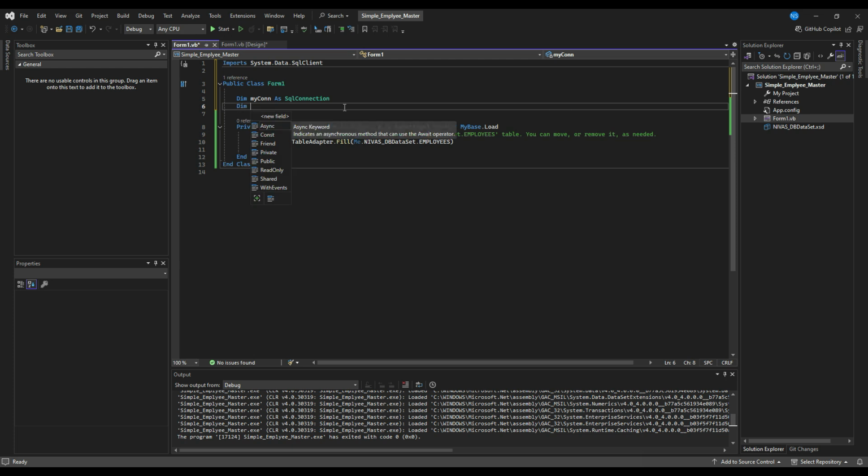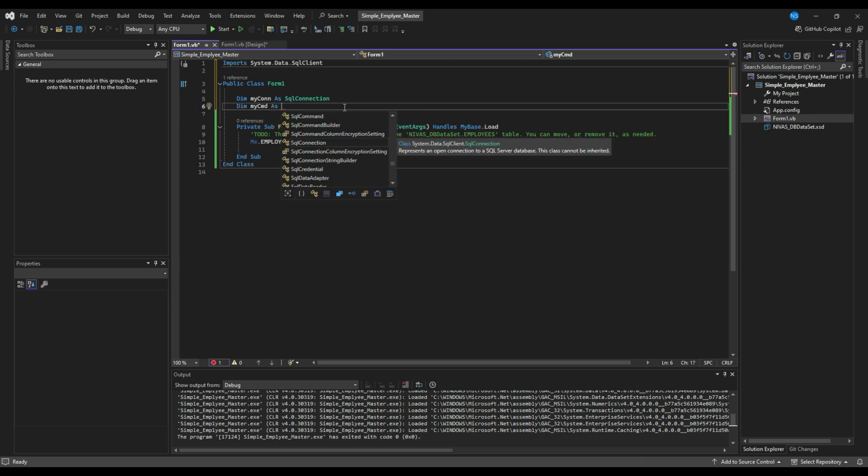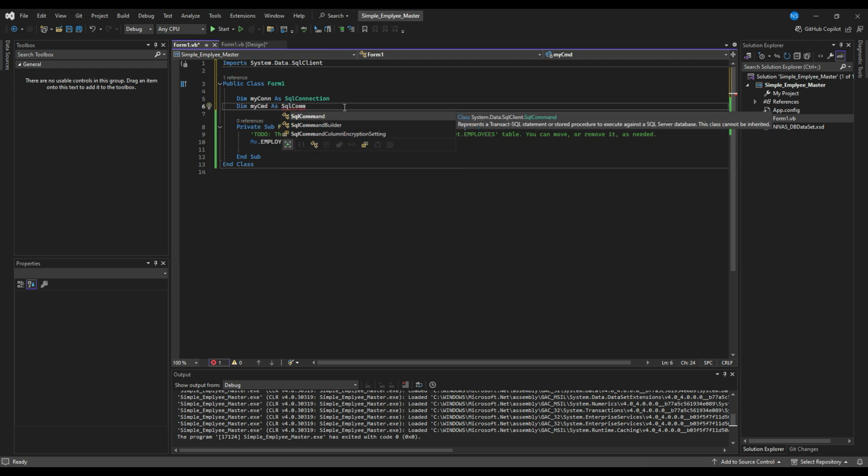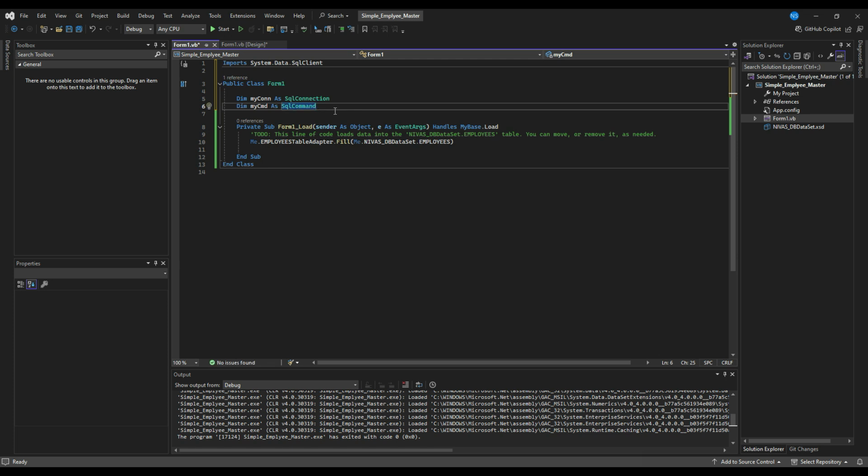This should happen, otherwise you need to add it manually. Now I will define cmd, mycmd, as an object SqlCommand. SqlConnection and SqlCommand are objects defined inside the SqlClient, so we are defining variables for those particular objects.